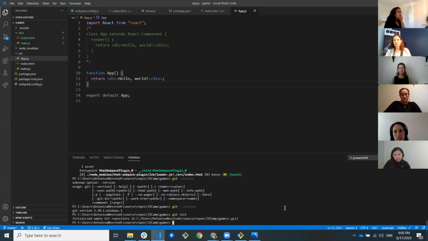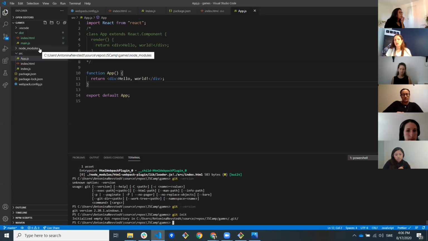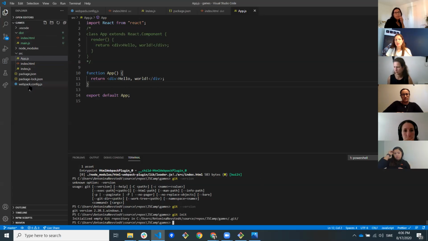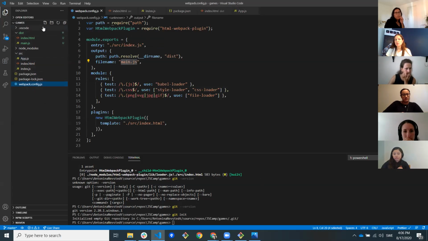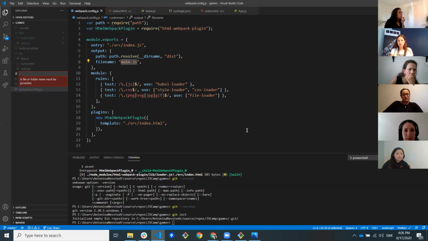But first thing we want to do is exclude some things from our project. For example, we are not going to keep track of changes of node modules. In order to tell Git not to keep track of these files, in the root of our project, we create a new file and we call it .gitignore as one word.